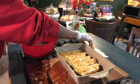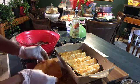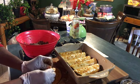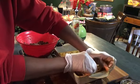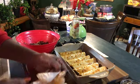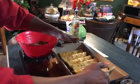Okay, let me finish this one more off. You can use the big long tortitos. I got the little mini ones. I like them better. That way I can get two or three of them. With the big ones, I can only get one. That's what they look like rolled up. I'm gonna finish them off and I'll be right back.